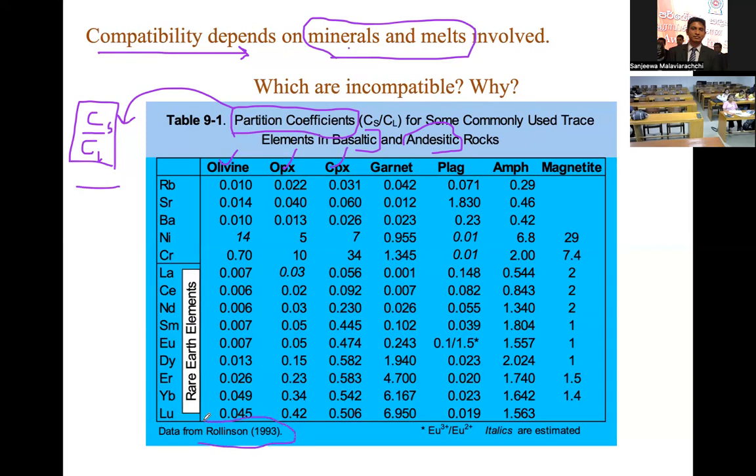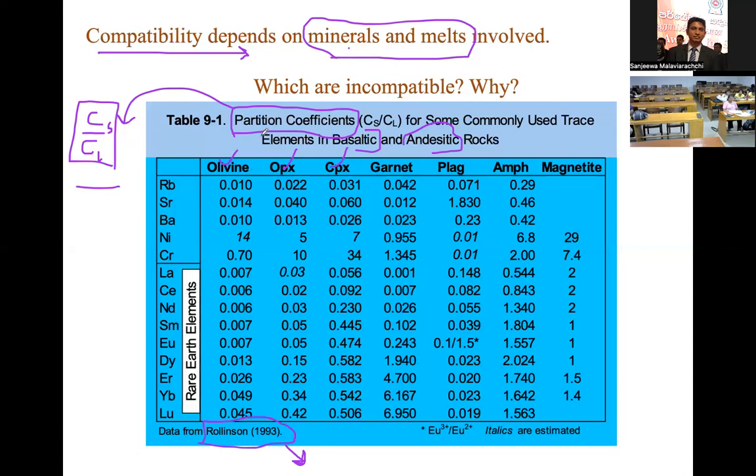So this is also a very important book, right? This is a book, not a paper. So this is also available in the science library, so some of the relevant chapters you have to read. The title of the book is Using Geochemical Data, by Rollinson, the year 1993. So this table is also available there.